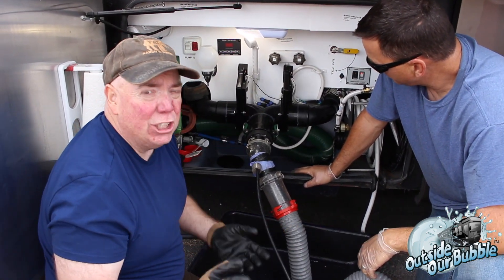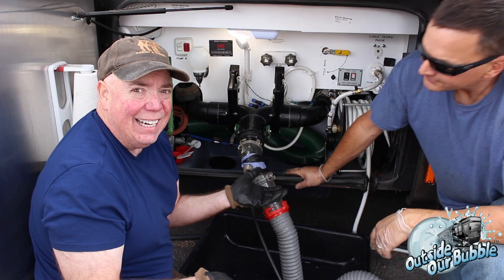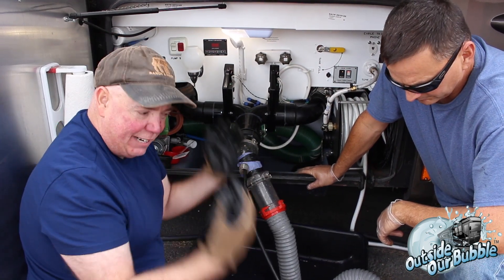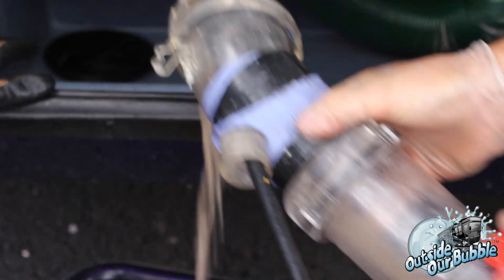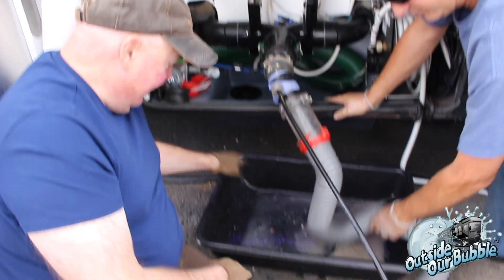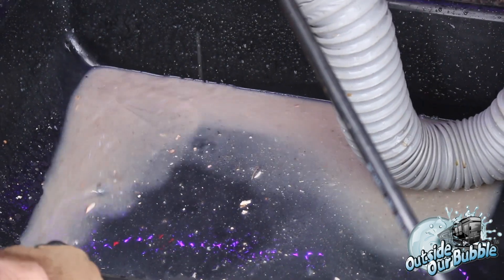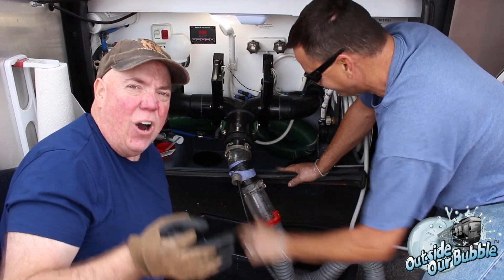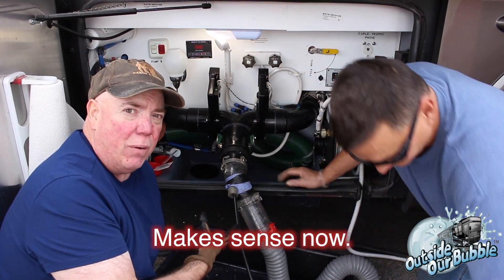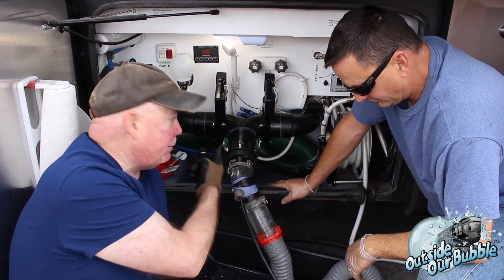Now we're moving on to the gray tank. Remember, we all think our gray tanks are clean because, hey, it's gray water, right? There can't be any particles or anything left over after you flush it out — you raise your tank up to 100% and then you flush it. Can't be anything left, right? Let's find out. As you can see, it's not clean like you think it would be — it's pretty dirty. If you look in here, all kinds of particles, debris, soap scum — all kinds of stuff left over that you thought was out of the tank. Don't leave your gray tank open. You keep it shut because then at least you have the chance of pulling this stuff out on every flush. If you don't, it builds up scum, mildew, and all kinds of crud over time, which doesn't come out very easily except under a high-pressure wash.